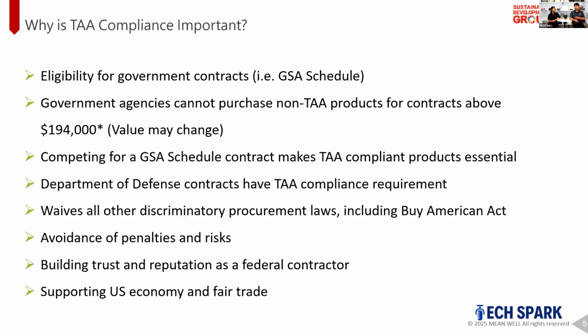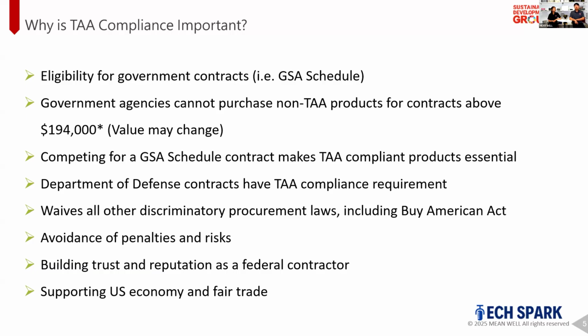But some of the penalties are very severe. It starts with, the bare minimum is just fines. That's the least severe case. But more severely, the supplier, the company can be disbarred from doing any future business or bidding on any of these contracts with the government if they're found out to be not compliant when they claim it is compliant.